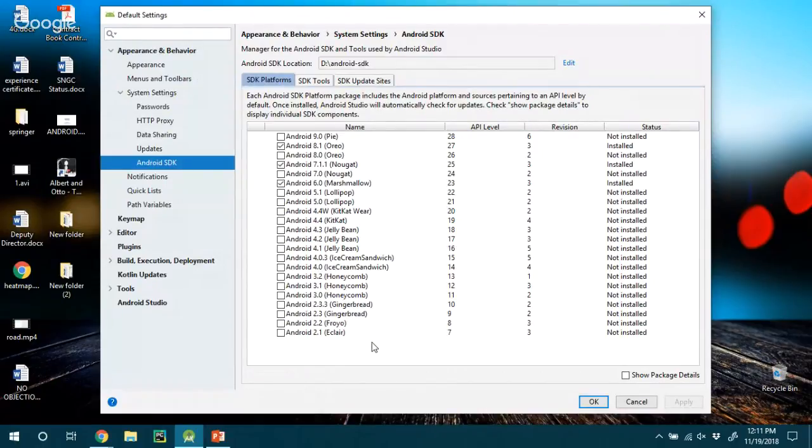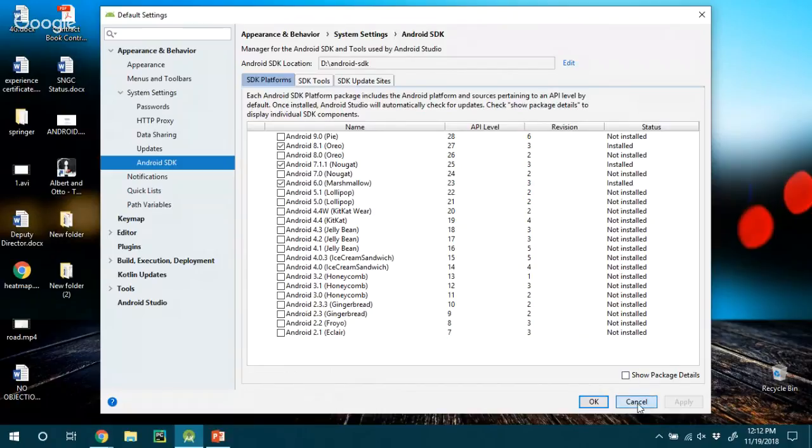levels will be displayed. Here I have installed Android Marshmallow, as you can see, it is checked, Android Nougat as 7.1.1, and Android 8.1 as Oreo. So I have installed three Android images in this Android SDK. You can start with Android 9 also. With the latest API, you can run the latest code, or the latest libraries which are there for Android Pie.